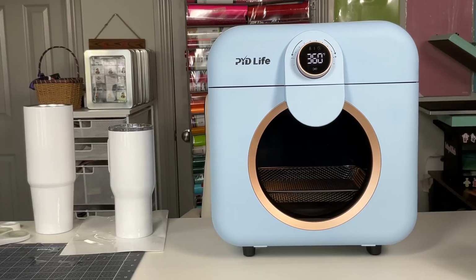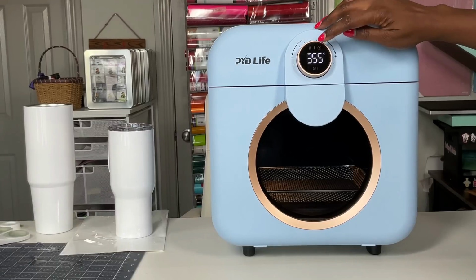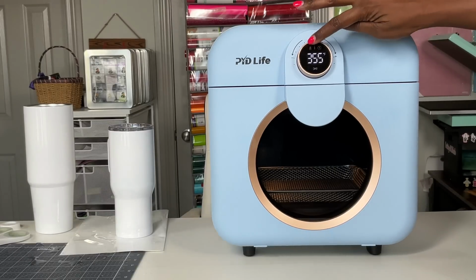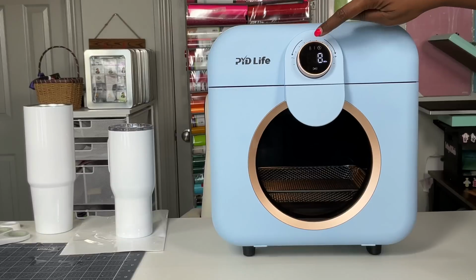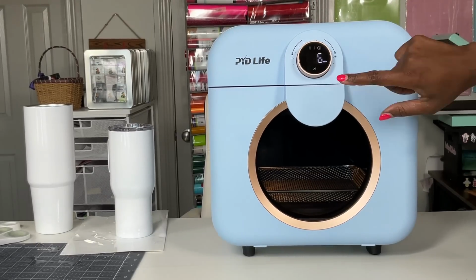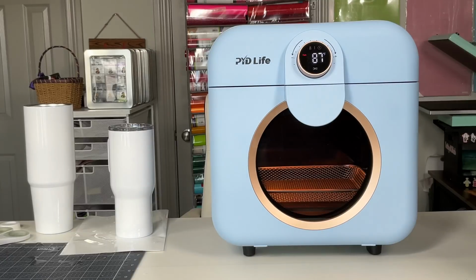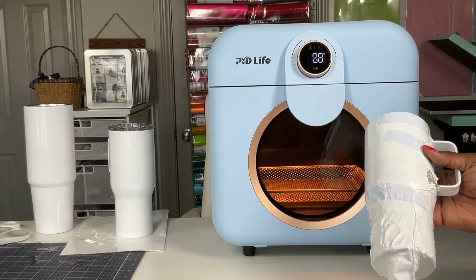I'm going to set the temperature to 355 degrees, and I'm going to set the time for 6 minutes, and it's going to start to heat up. Once it reaches the desired temperature, I'll put the tumbler inside.